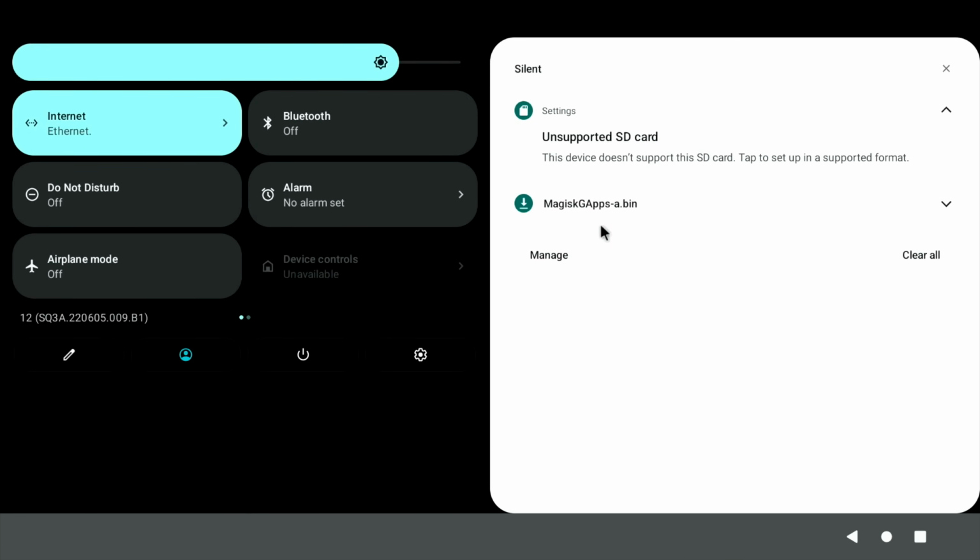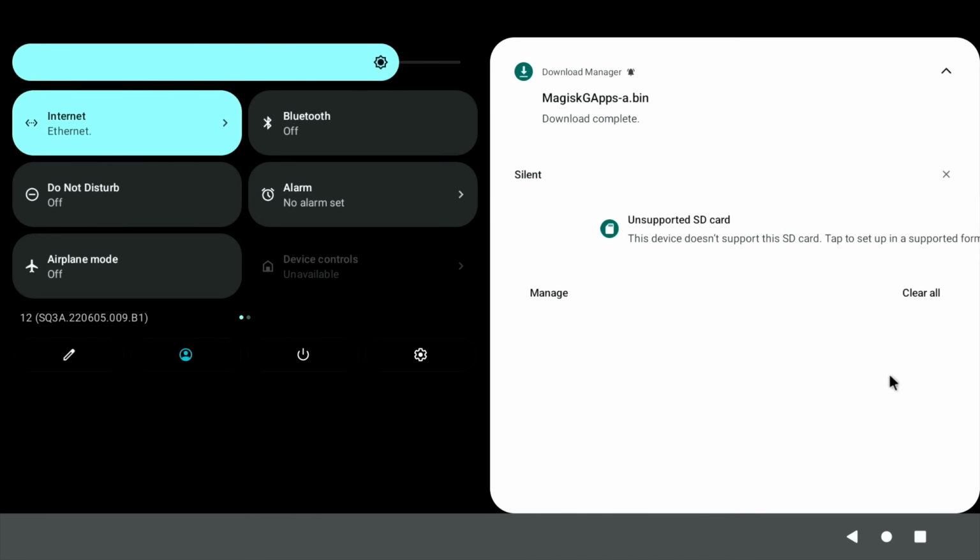And we can drag down from the top left and see that it's downloading, albeit slowly. And it's coming in as a .bin file. Now, when I downloaded it with the Edge browser, it downloaded it as a .zip file. And you need to change it to .zip if it does come down as a .bin file.